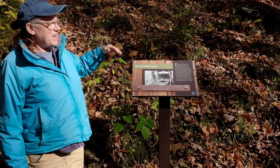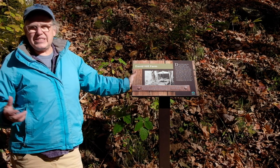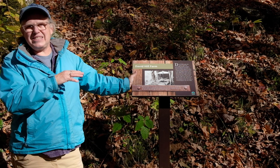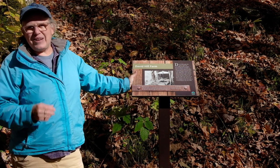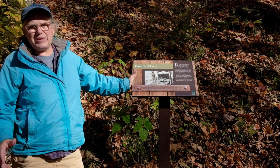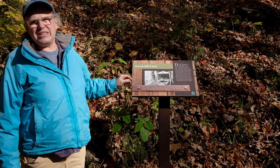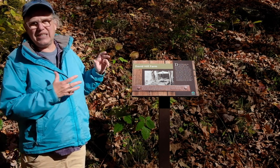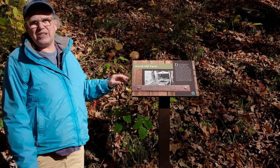This is the David Hill farm homestead. David Hill made a lot of his income from running a sawmill, so the farming practices here are at a much smaller scale. We'll look around for evidence of what happened on this site. He was really only here from 1837 to 1845 — not even 10 years — but that seemed to be the nature of this homestead: it changed hands a lot through time.